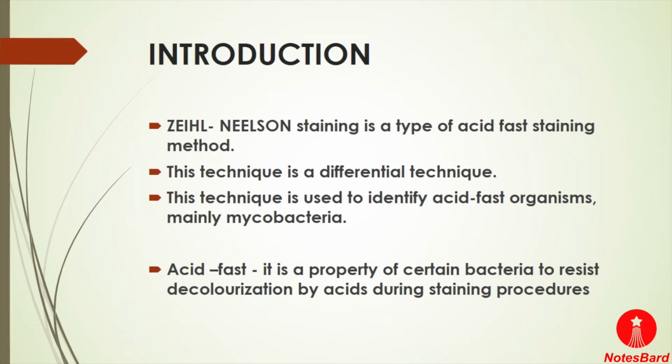For this there are different types of stains and dyes, like methylene blue or many other dyes. But in acid fastness there are several organisms which have the ability to resist decolorization, and that's why these organisms cannot be stained by several other types of staining procedures. So for those organisms a specific staining method is used, which is named the Ziehl-Neelsen staining method.